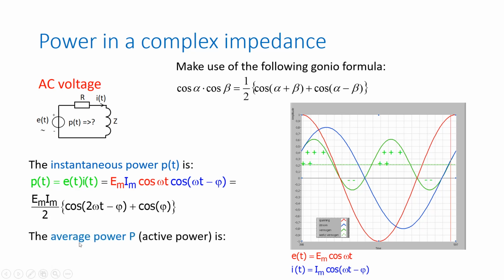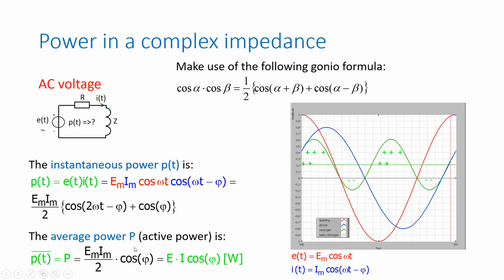And then we can calculate the average power, which is the average value of this complete expression. Well, we have seen that when we have a cosine with a time function in it, what we call a running cosine, the average value, of course, is 0. So then we get that the average power P equals Em times Im over 2, which is equal to the RMS value of the voltage times the RMS value of the current, times the cosine of phi, which is the phase shift of the current with respect to the voltage.